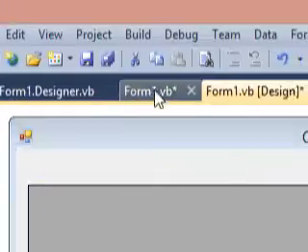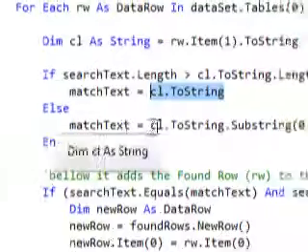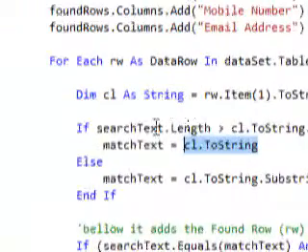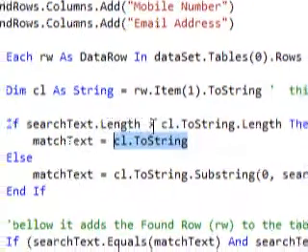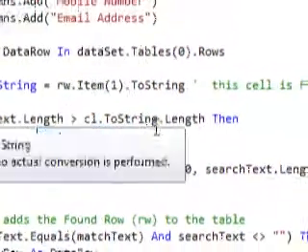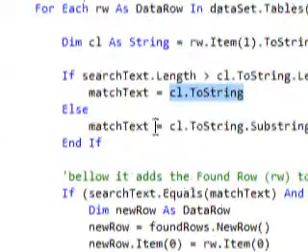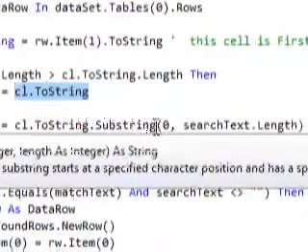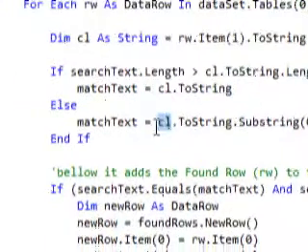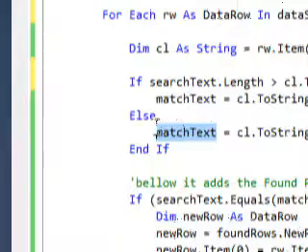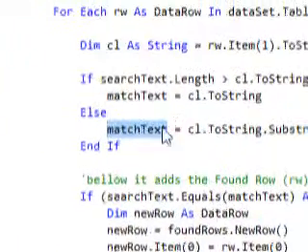Just put the whole first name in the match text. Or else, if the search text length is less than the cell length, just take a substring from the real first name and put it into the match text.